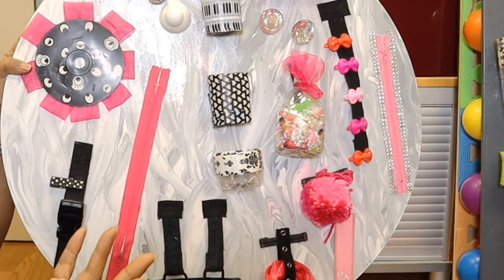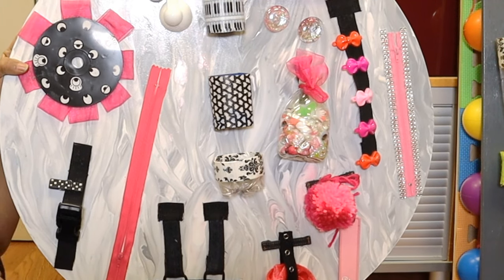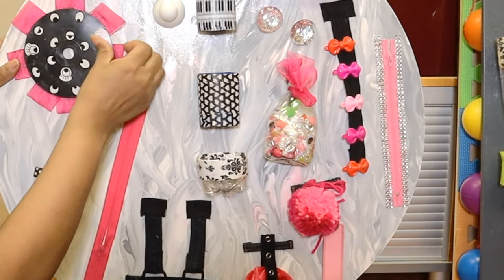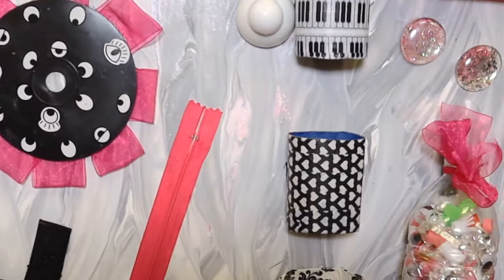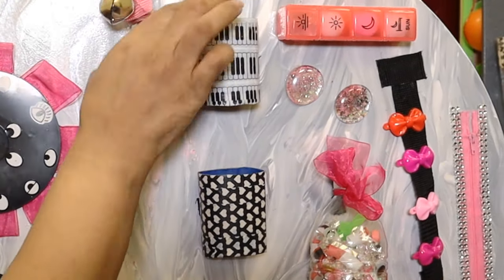So that takes time to dry. And when you're using the glue, you want that to dry overnight before you add more things. And sometimes you have to add weight on top of things. But anyway, this is a CD, and I just put the different eyes around here for tracing and some ribbon that I put here. There goes some satin ribbon. That's here. And here's the always make a bell.